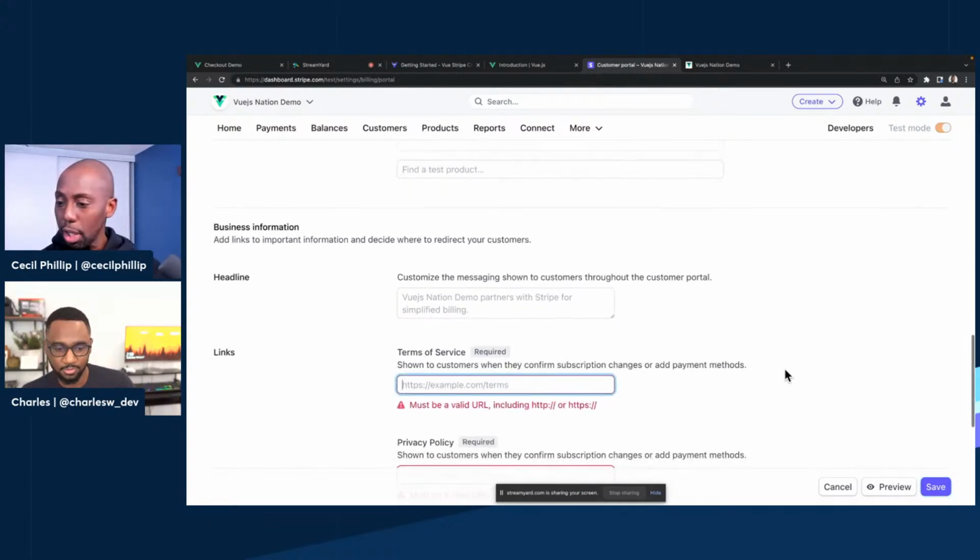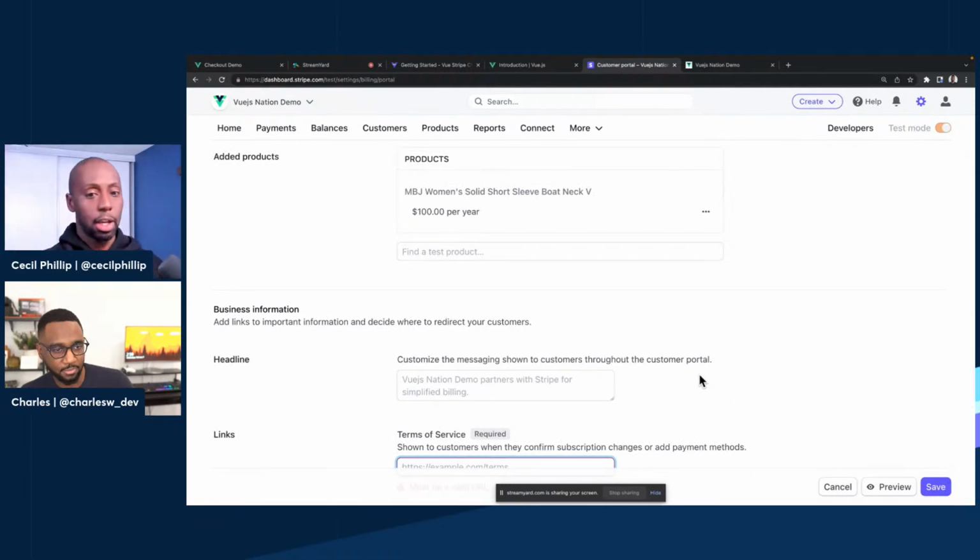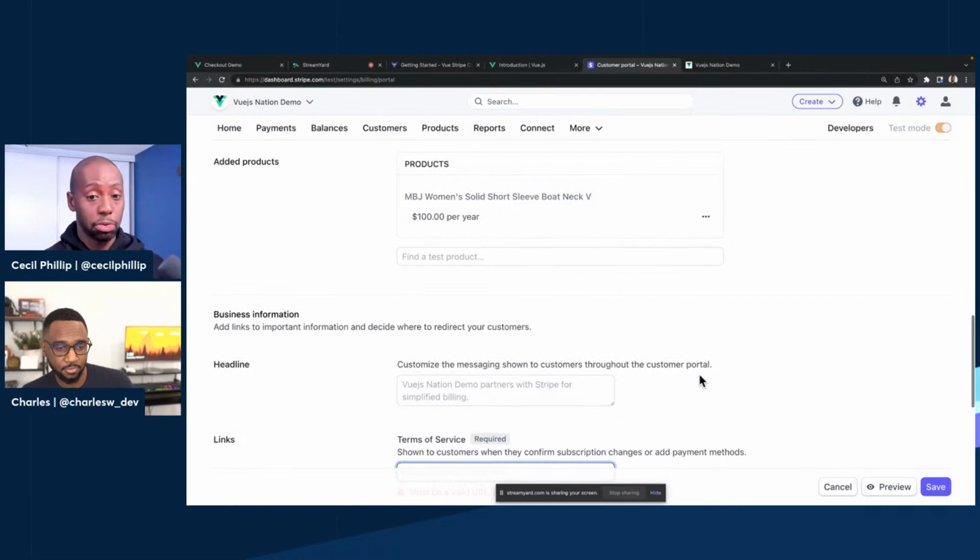So Rachel's saying, let me ask you this then. In your application, I'm guessing you'll have a user section or a settings section or something of the sort. Does that mean you could click it and then redirect to this portal? Like I could consume this via an API, write some code, get this URL for the customer portal, and send them to the place where they can do a lot of this work.